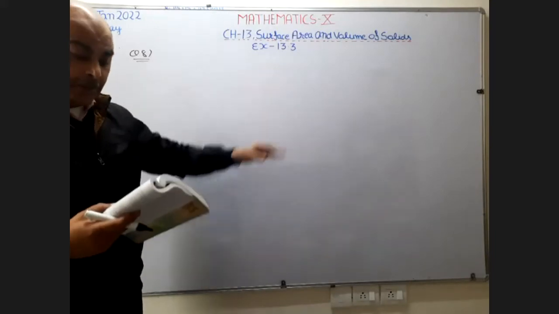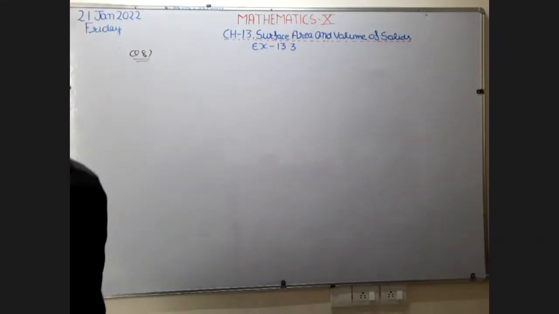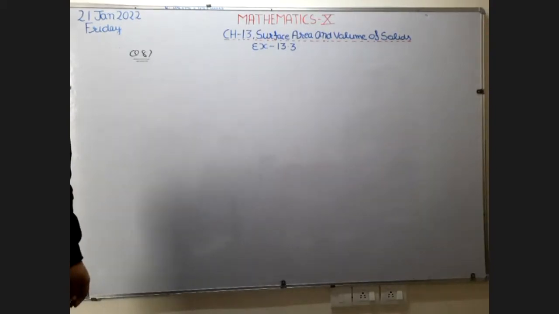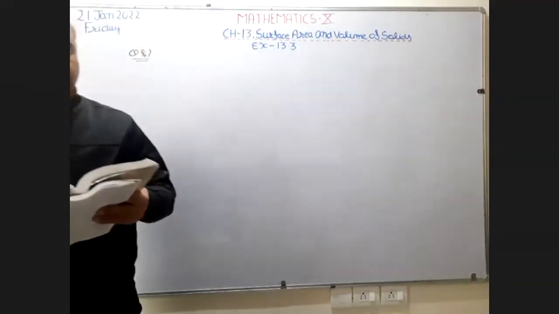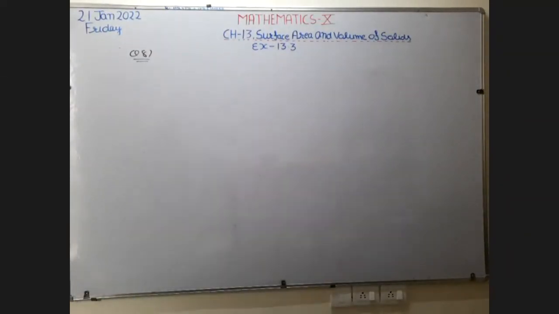Now, see the board. First, who will tell me what is the shape of the canal? If you can imagine it, then raise your hand, beta. Okay, Kunal raised his hand. I want to ask Kunal first. Kunal, open your video, beta. If your video is open, then you are visible to me.